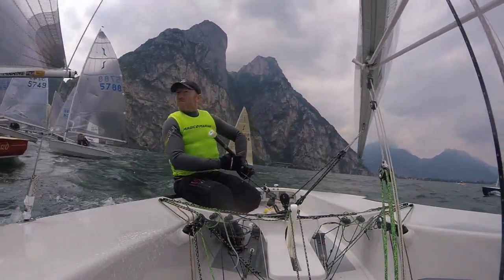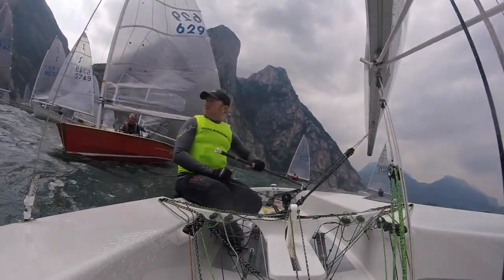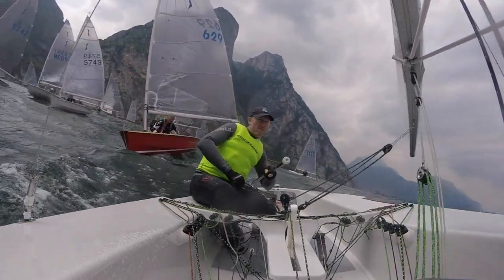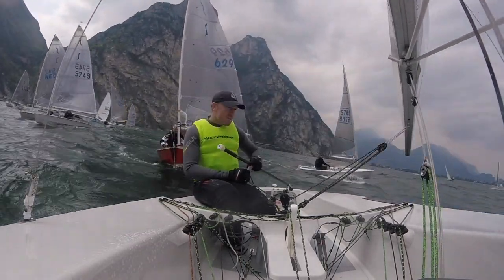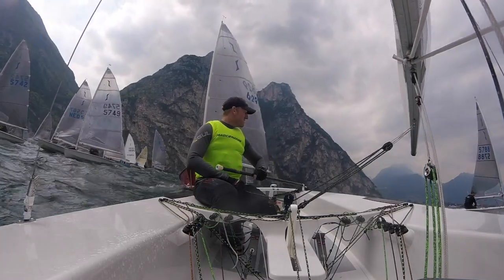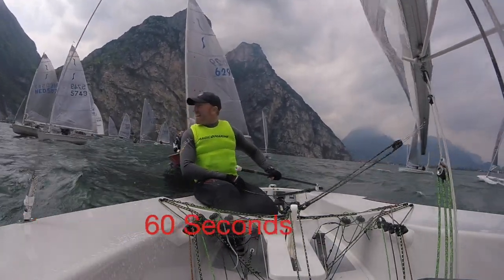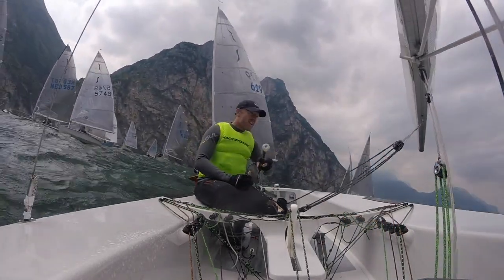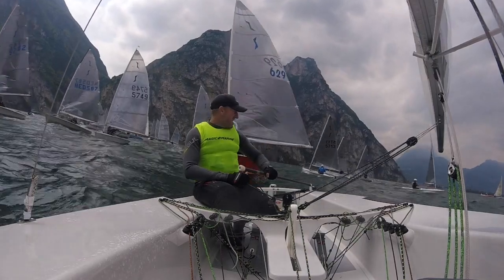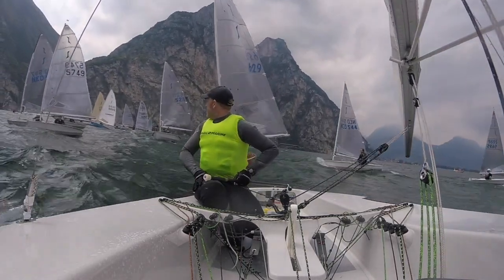If you don't have a compass, what you can do is simply just go head to wind. It's a bit tricky when it's windy because you're bouncing around the place, but I'll go head to wind, and you can use the traveller, at 90 degrees, and see which end is more favourable by looking along the traveller and seeing if it's pointing above or below the one end of the start line. So I've now found where I want to start.